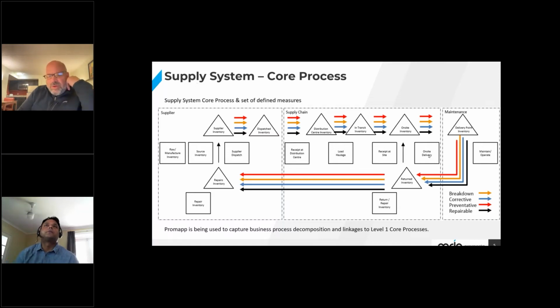Quick question. Sorry, not to interrupt, but just before I forget. I heard you mention three major organizations, and I can see them right here. You've got your procurement and sourcing side, you've got your warehouse and inventory management side, and then you've got your end user consumers that are actually the folks doing the maintenance and the break fix and preventative and all the different types of maintenance you've got listed here at the mine site itself. Across those three groups, for you guys, who owns something like this? Is it equally split? Is it owned by one particular group? Kind of walk me through that just a little bit. I'm just curious how that plays out in the real world.